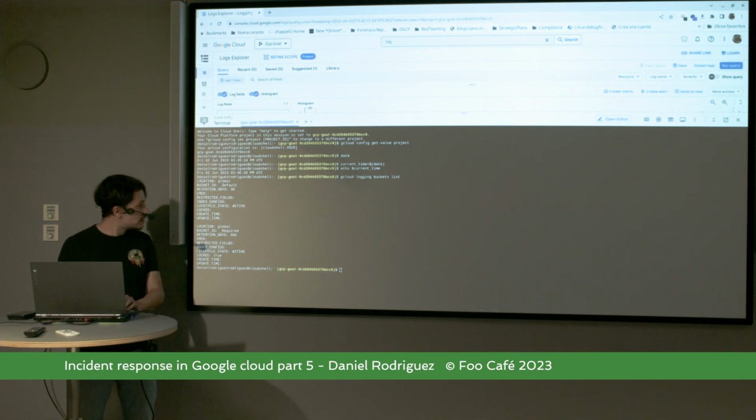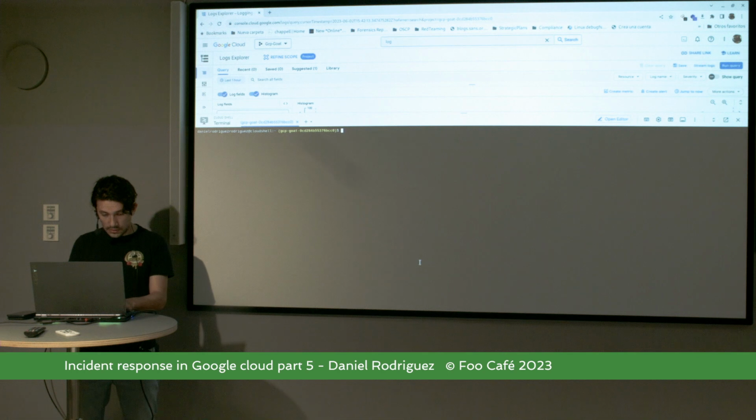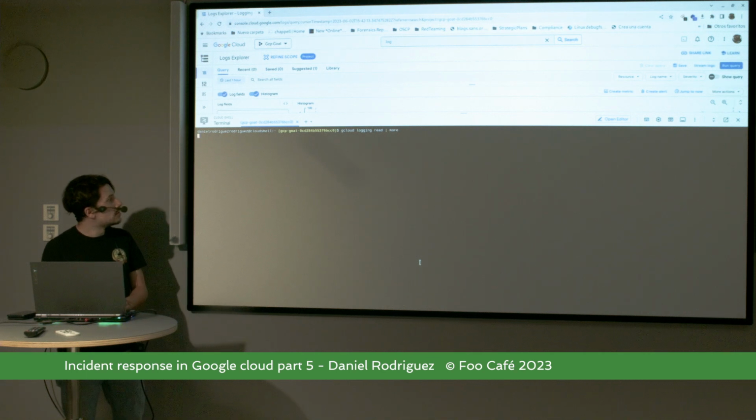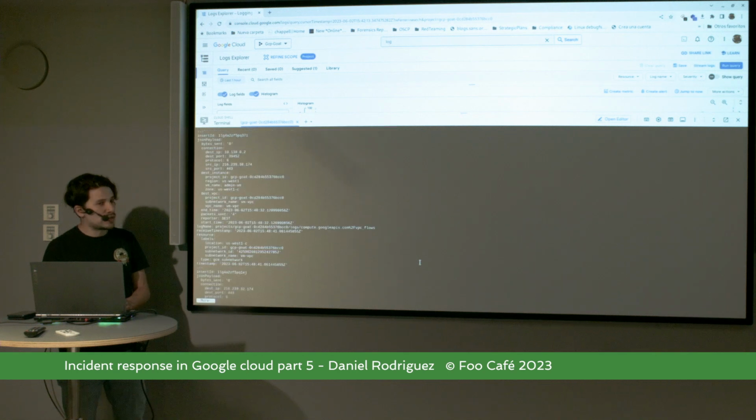There's a command, gcloud logging read, and with this we can read all the logs.